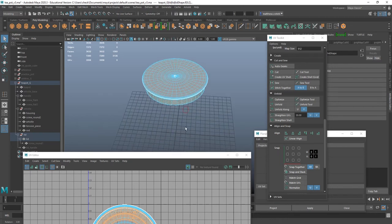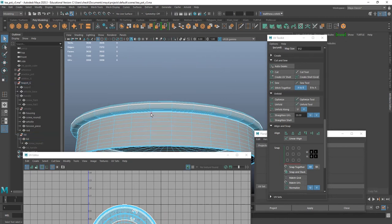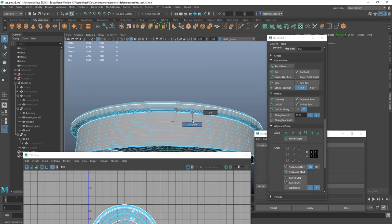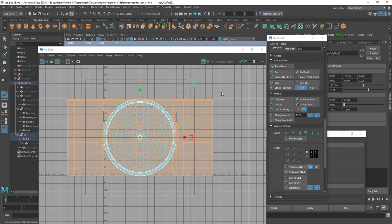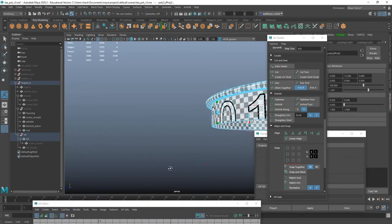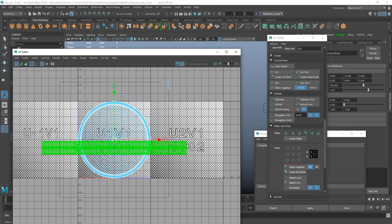I guess I'll just pick this one, my center line. Or maybe. Here, you know what, actually, let's do this. UV, cylindrical, unfold along V. And that should give me a pretty happening result. Yeah, that's excellent. Normalize.